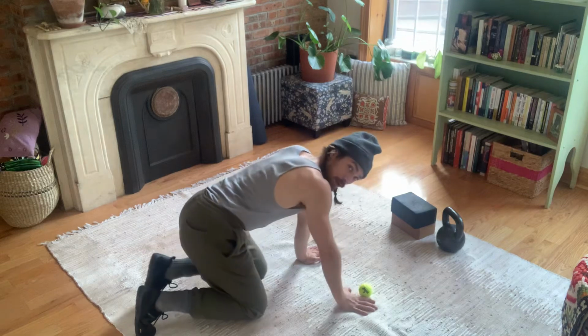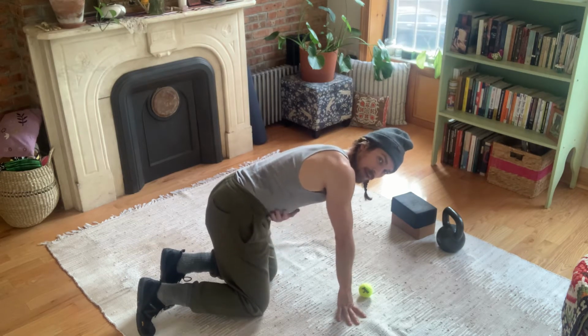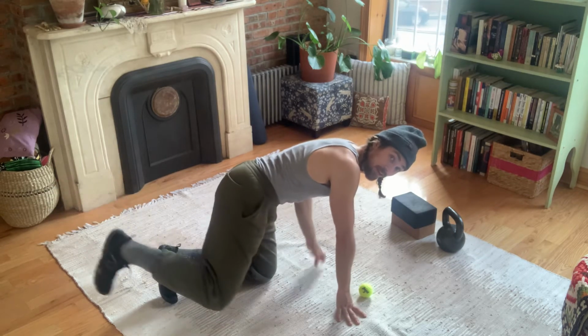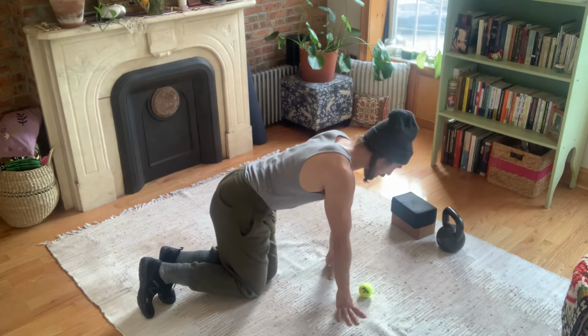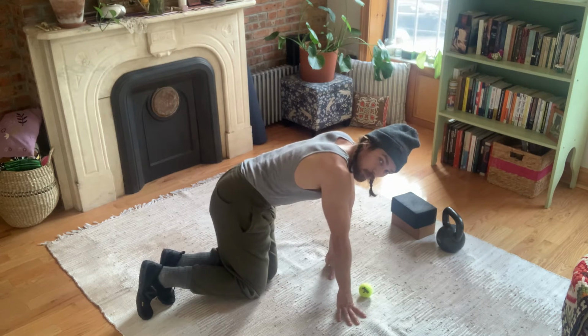So here's a way to train hip extension, which is the ability to get the knee and the heel of this leg back behind the hips. And this is one of my weak points. It's pretty brutal. I'm going to train it frequently to get my body used to it. So I'm going to give you some setups because the body loves to cheat on this one, okay?